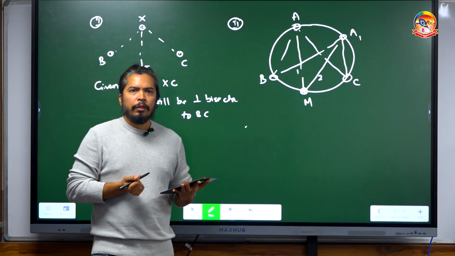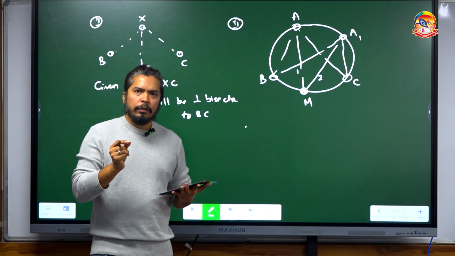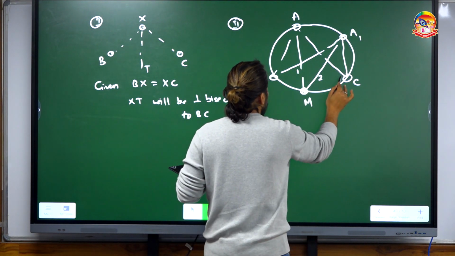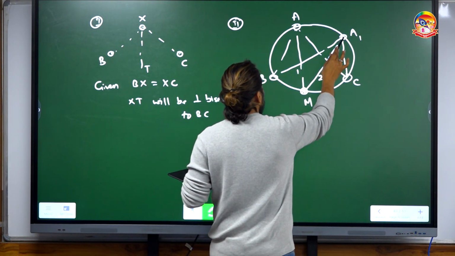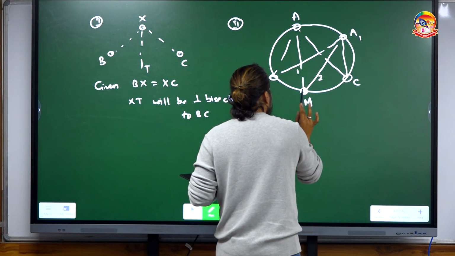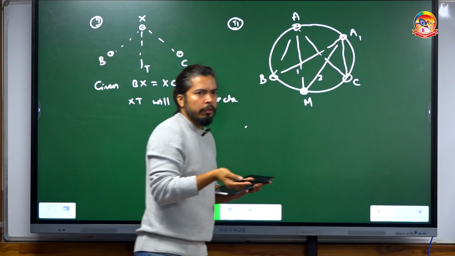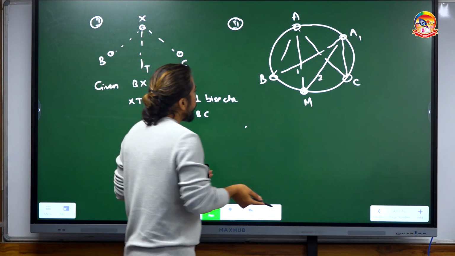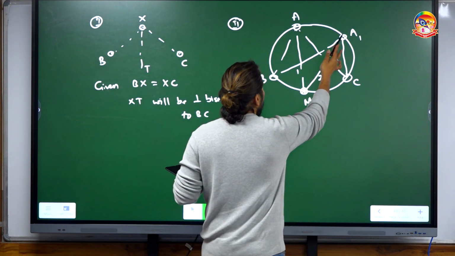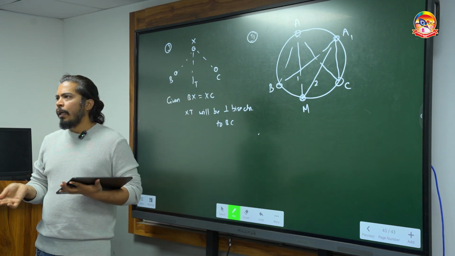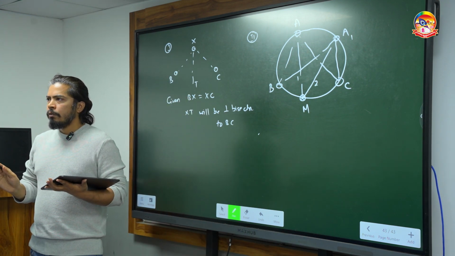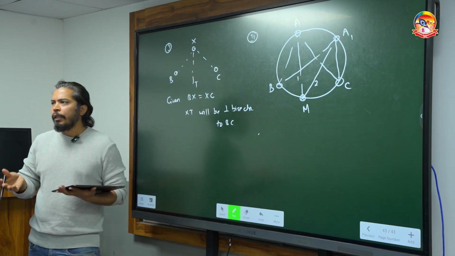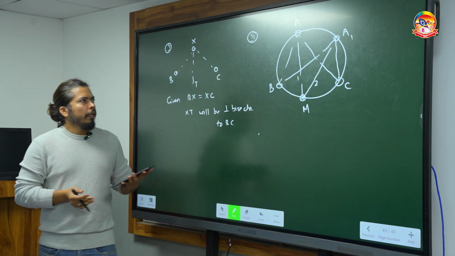Alright? So, all we have to do here is, we have to find another point A1 which is concyclic to BAC. In case we find A1, we can find this angle bisector, construct M and do all the things that we want. Alright? So in this question, when we are given ABC, we have to find A1 which is concyclic to ABC and our work is done. Right? So 1, 2, now we'll move to step 3, how to find that point A1.